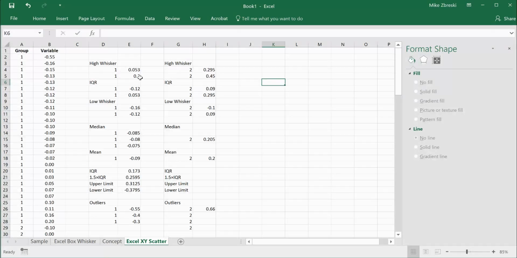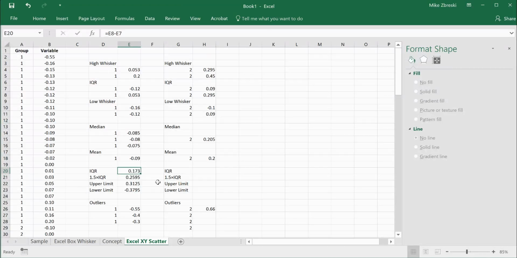So what I have is multiple series that I'm going to put into the XY scatter. One's going to be the high whisker, and then you have the IQR, which is Q1 through Q3. The lower whisker, the median value, and these two, these will make sense once I get to that point. But the median value is here, the mean, and then these calculations I used to determine what is going to be considered an outlier. And so for this one, these are just simple calculations.